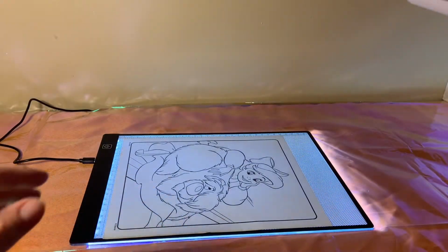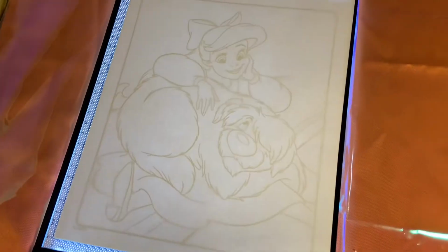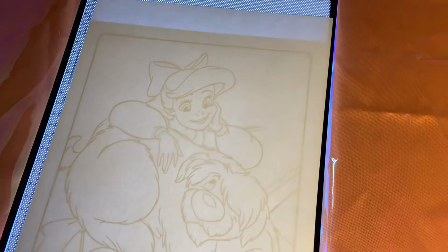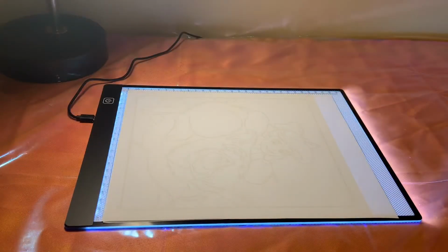So this is one of those no mess papers that we have. I'm just gonna use that as an outline just to test it out and see how this thing actually works. And I'm gonna try to draw a picture. Now, I have to apologize in advance. I have not drawn in quite some time. And I know I'm tracing and it should be easy, but you know what? Tracing is still rather difficult if you're not regularly drawing.